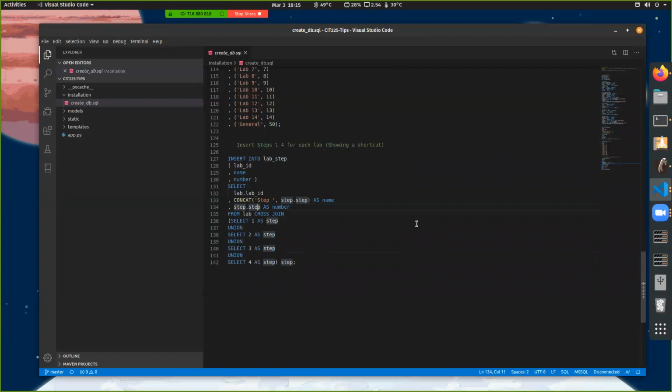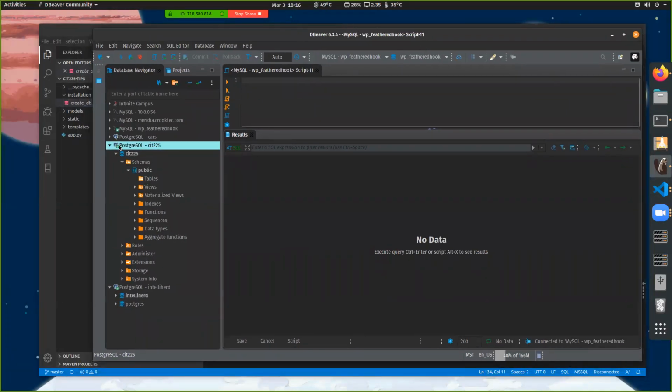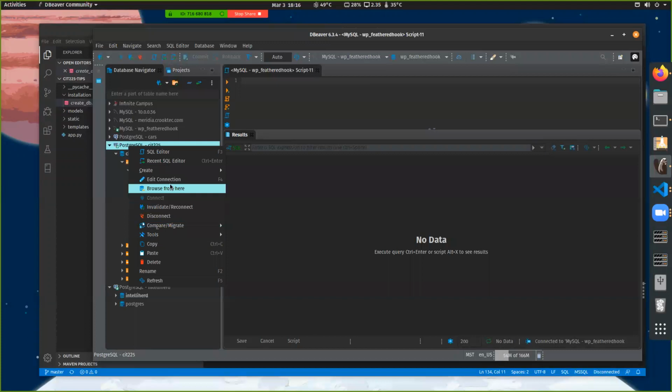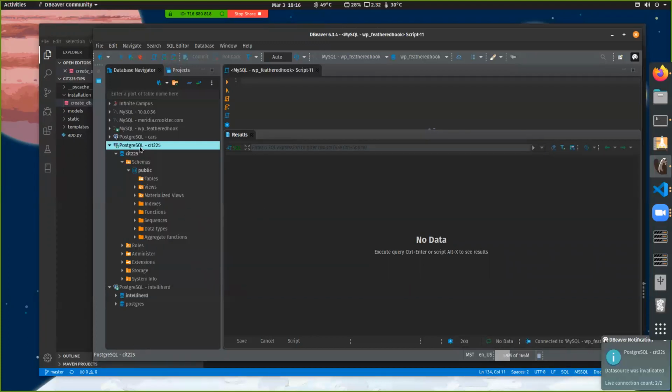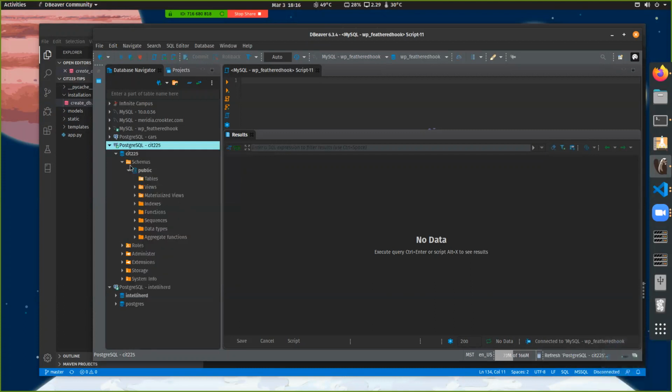Nice and simple. So I guess I forgot to mention that this is using PostgreSQL, the database. And we talked a little bit about that last time, but you have the scripts there. So if I come over here and let me refresh this, I run my script and it creates all this stuff.